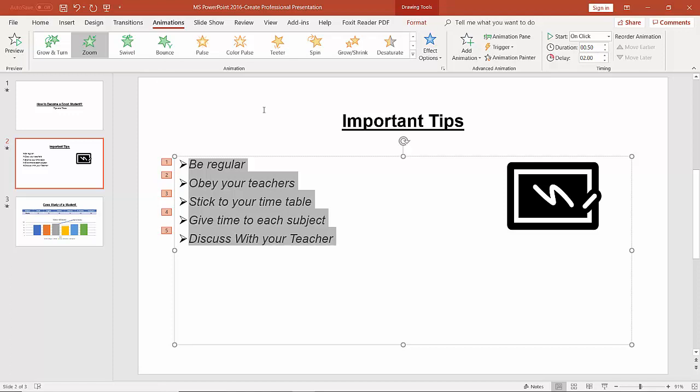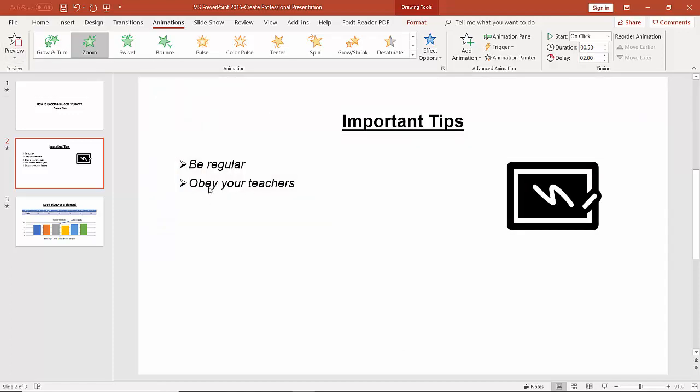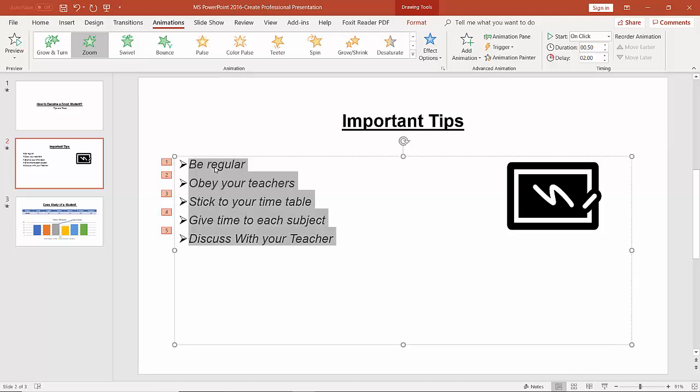Now again we can go to our preview tab and click on this preview button, and you will see the time interval between each of these points will be 2 seconds. So our first point will appear after 2 seconds, our next point will also appear after 2 seconds, our next point will also appear after 2 seconds, and so forth. So this is how we can apply animation effects to our text. If we have any object, like an icon, we can also apply an animation effect over here. But we don't want to do that.